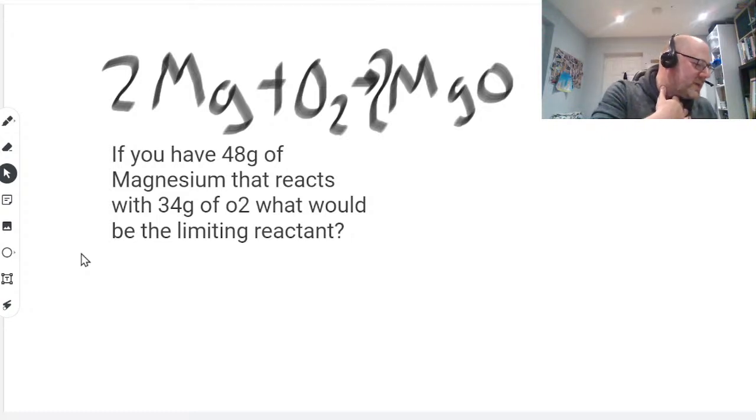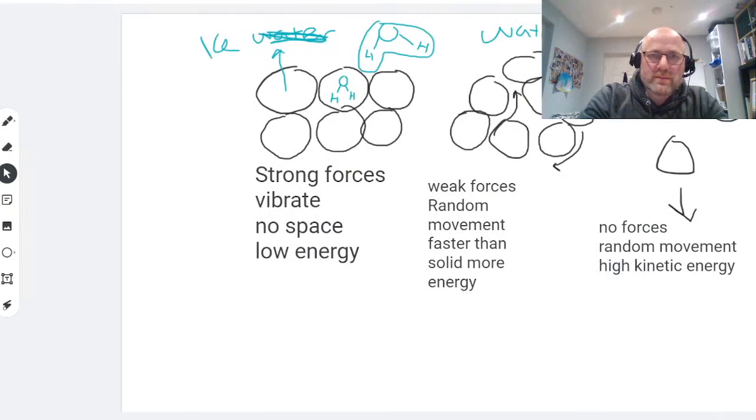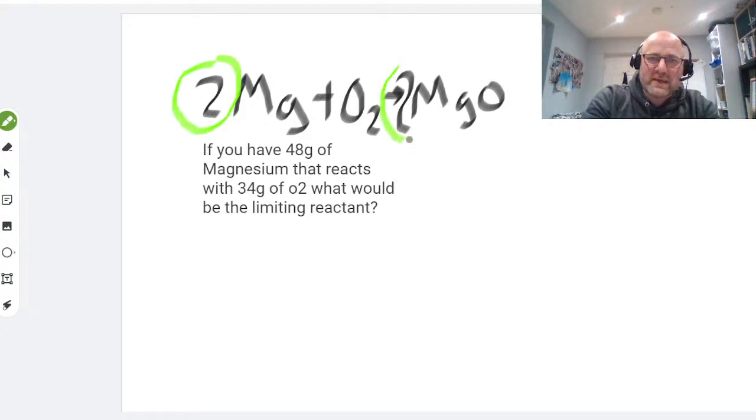By the way, no, you don't want to times 56 by 4. The coefficient number, no, I cleared the frame. Okay, these numbers here, you do not use these numbers for calculating MRs. They're nothing to do with the MR. They are simply for ratioing when you're doing a mole equation. Don't use them in the MR, okay?